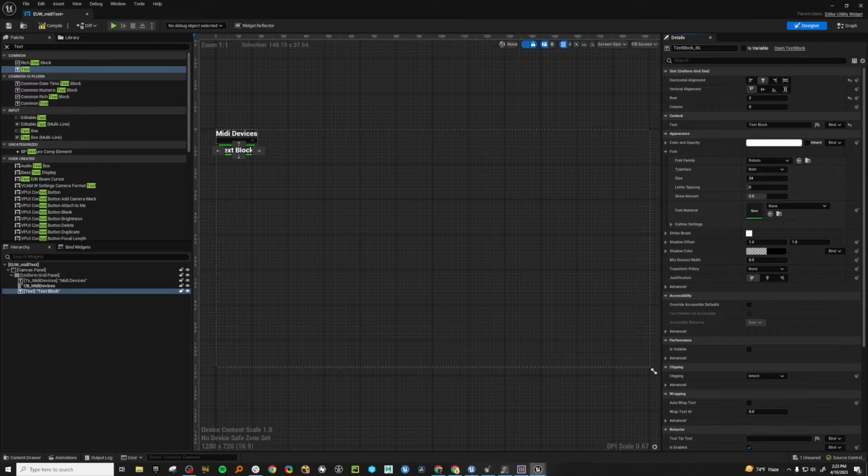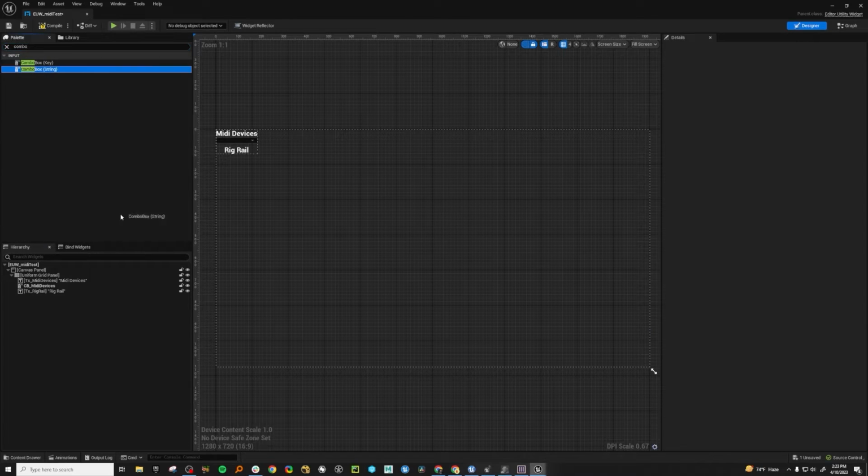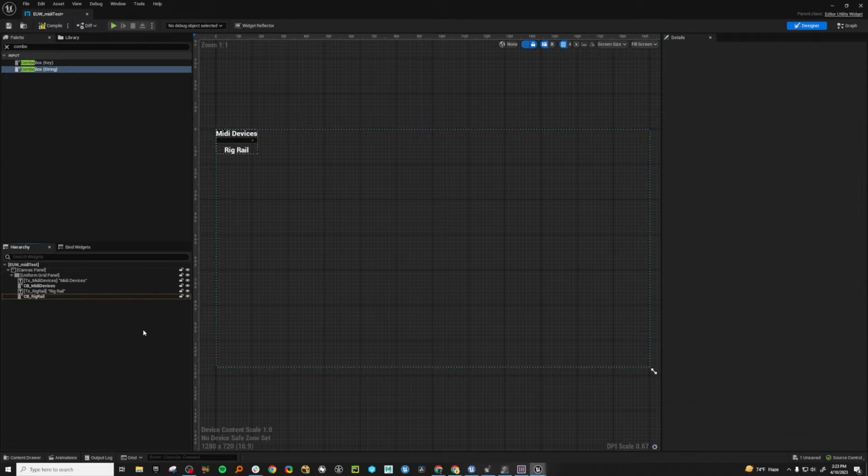And let's call that rig rail. And let's get into the combo box. And let's name that CB rig rail. There we are. Jump back over.